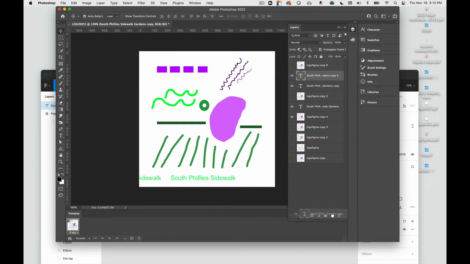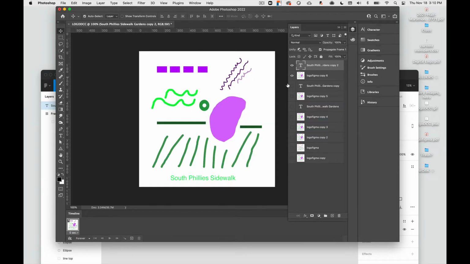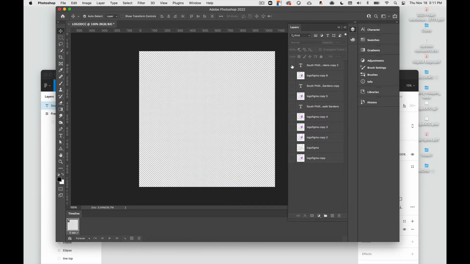After we make all the elements, we're really close to being done. Now it's just making sure that the right ones are turned on with the eyeball and that everything's laid out the way you want it. All right, so I got the image manipulation done for 1 through 3, and then 4 through 6, I've got the type treatment. And you can see that the type is above and the image is below, and I need to have those both on when I'm building these frames.